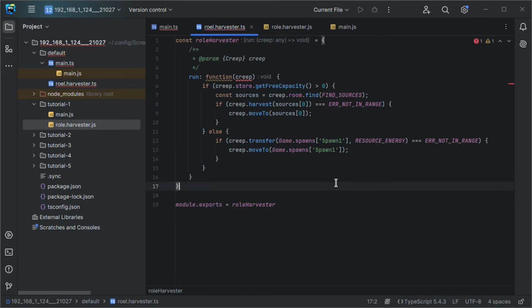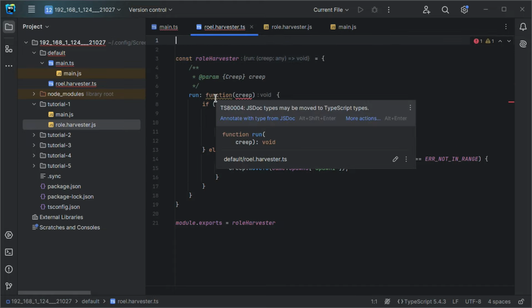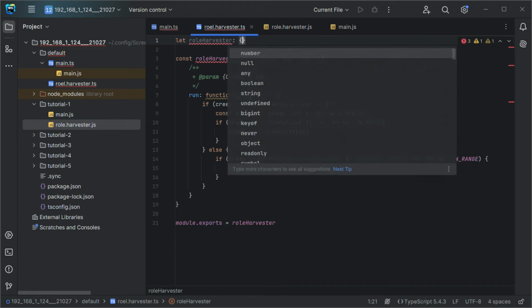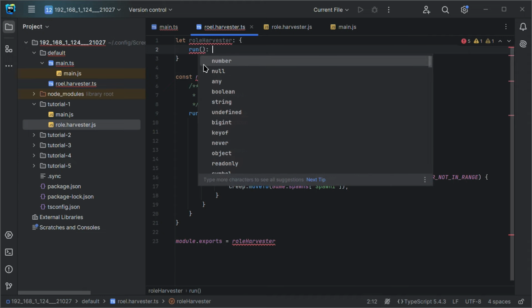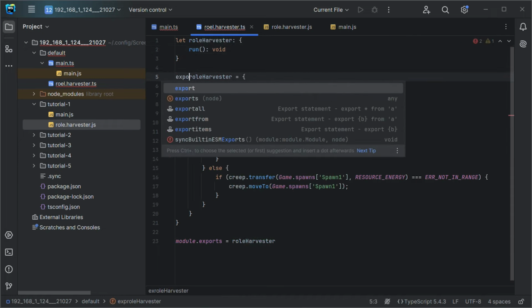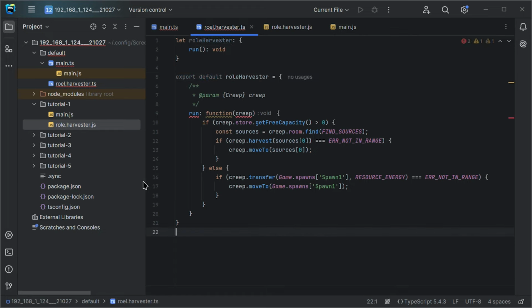That's pretty good, but we can make this a bit better. There's some errors here, right? This isn't what we want. Yeah, we want to convert this. So let roleHarvester. There we go. Run void. And then we go export default roleHarvester. We can get rid of that down there. Bam.